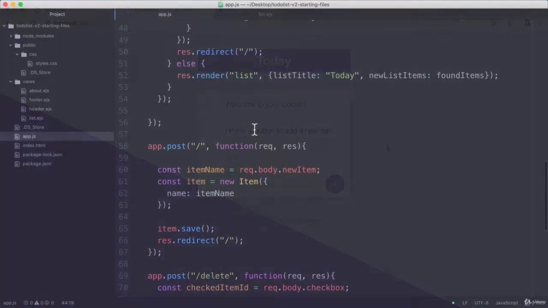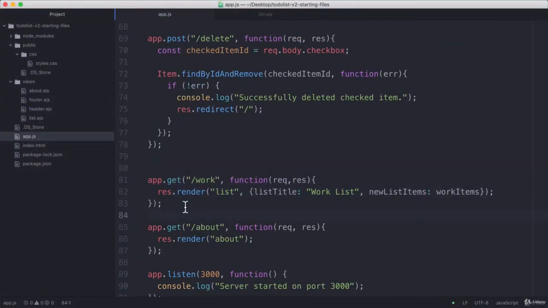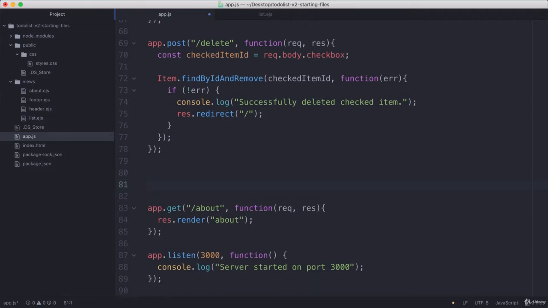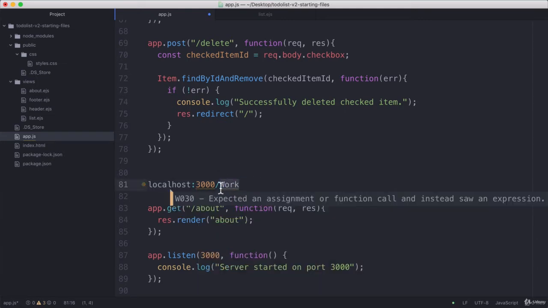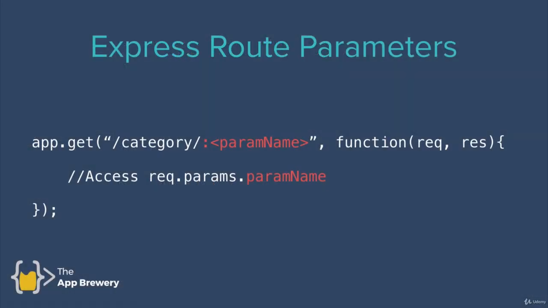And so as a challenge, I want you to delete this get route and instead create a dynamic route based on the route parameters, so that if I go to localhost 3000 / say home or / work, I should be able to print this last part of the URL inside the app.get.